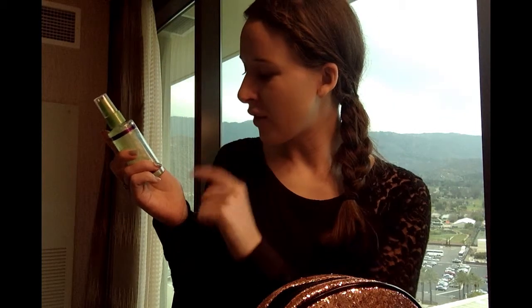Next is my bath stuff — Bath and Body Care. I always bring a little spray with me. If you didn't see my Bath and Body Works Part 1 haul, I got this — it's their new fragrance, Wish — and it is their spray. I also brought the matching lotion and the matching shower gel. I love travel sizes for that reason, because you can take them with you wherever you go.